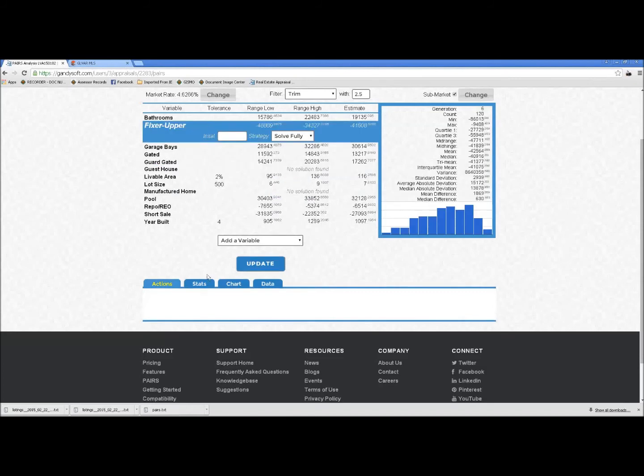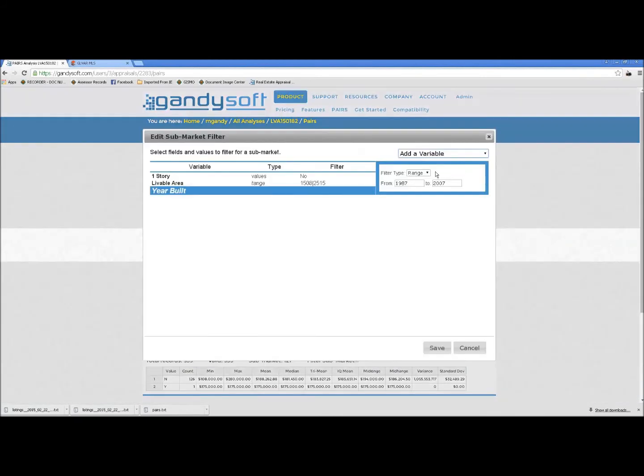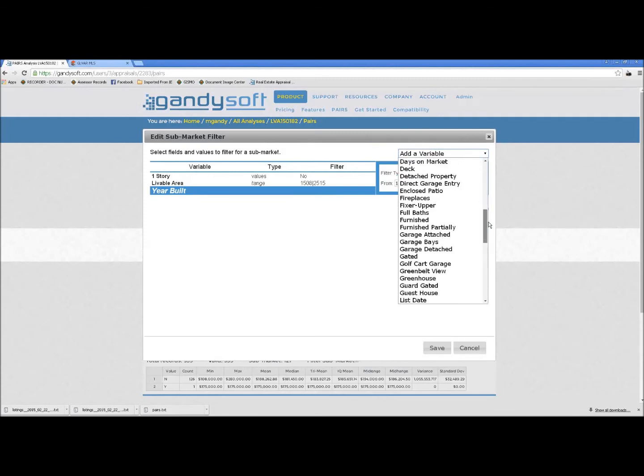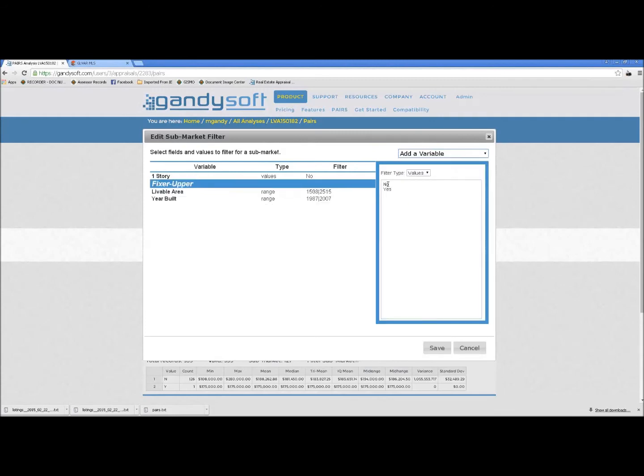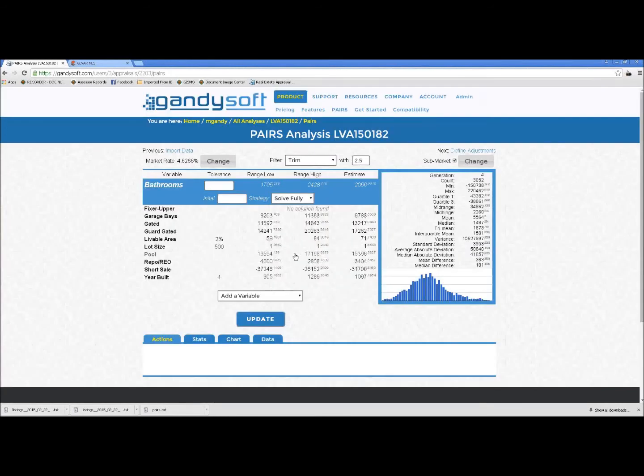But we've got this fixer-upper. Looks like we do have 1 in our data set. Only 1 property. I still have 126 if we take it out, so you know what? I'm not going to deal with the fixer-upper right now. Might be creating some noise, might not, but I'm just going to kick it out and see. I can always come back and add it in. Okay, now we're dealing with 2-story properties only within a 1004MC tight range.